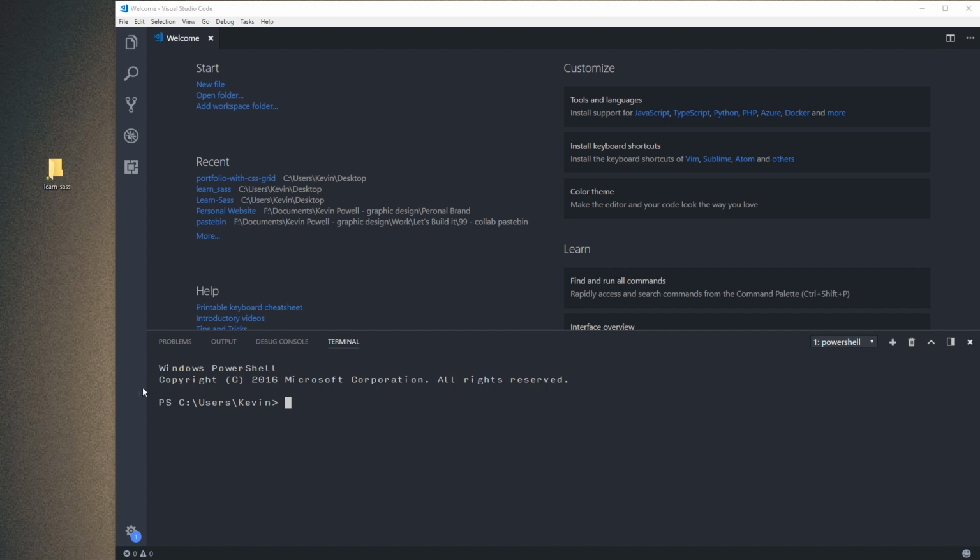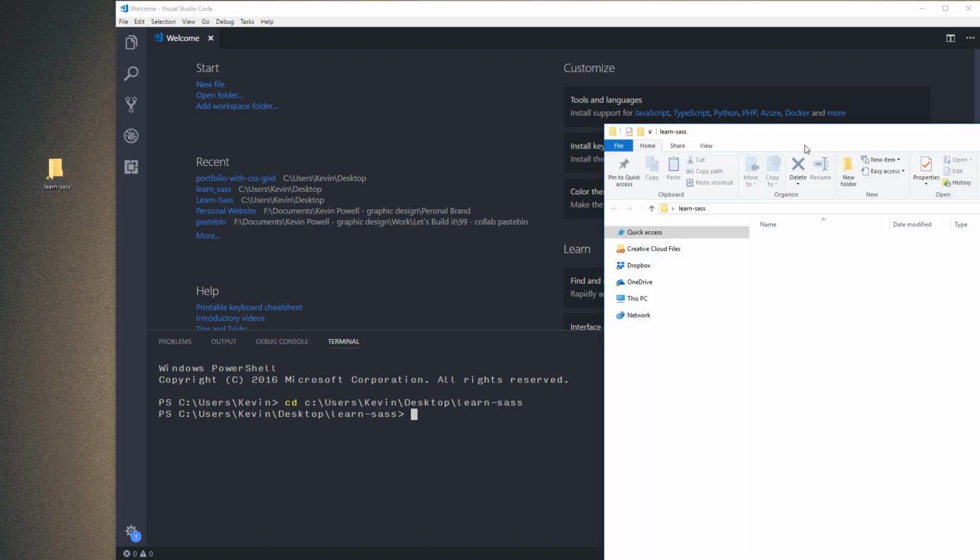What I want to do is move into that folder to be able to do some stuff. The hard way to do it is to write cd and then try to navigate into here. The easy way to do it is to write cd, grab your folder and just drag it into your terminal. Whether this is the command prompt on a PC, terminal on a Mac, or VS Code, it doesn't matter. You can just drag it right in there, push return, and it's going to place you inside of that folder.